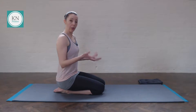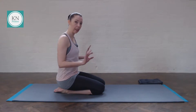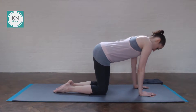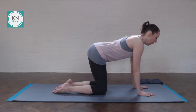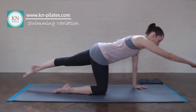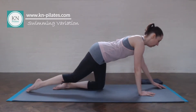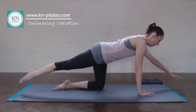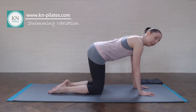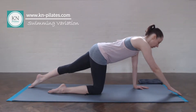You can continue with those if you want to, or you can come into the progression. We're just going to go into a tiny, tiny lift. So find that neutral spine and pelvis again. Breathe in to prepare. Breathe out. Slide away. Then breathe in to lift. Out to lower. In to slide back. Tiny lift — don't go too high, and especially don't let the back arch. So keep that pelvis in neutral as much as possible. There'll always be a little bit of a domino effect, but we try to keep that as tiny as possible.